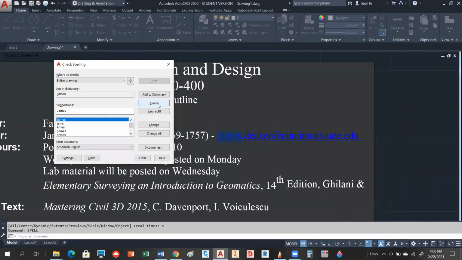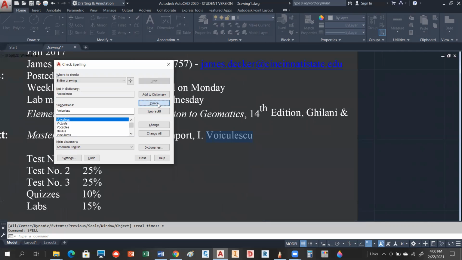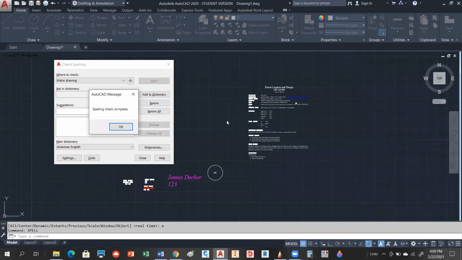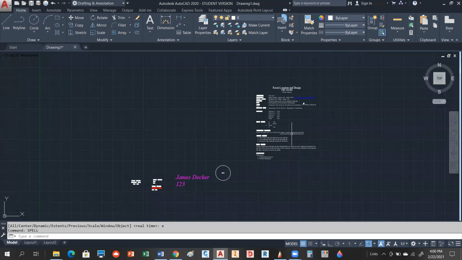I would get in the habit of making sure that you spell check your document before you print it, because what usually happens with me is I'll print it and find all kinds of simple mistakes. Once you do that, you close it, and that's a good deal. So before you print a document that has a lot of text in it, do a spell check, then save it, and then print it. Okay. Any other questions anybody has?